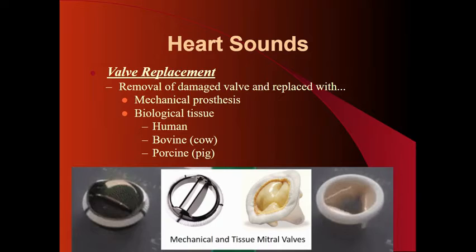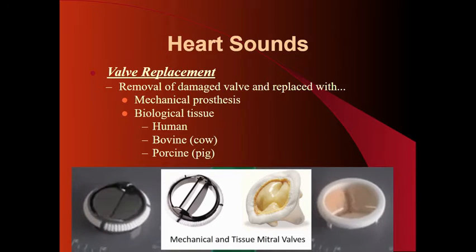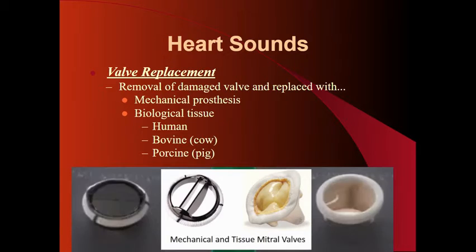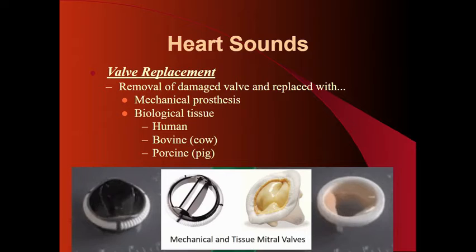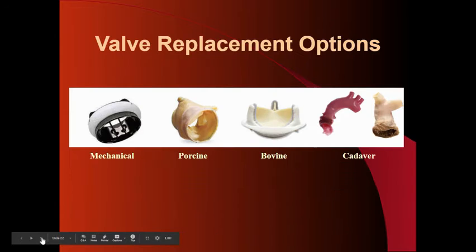We find very little rejection rates when we're using cow or pig valves. The type of replacement that's decided upon is based on the seriousness of the problem, the doctor's preference, the patient's preference. So there's a lot that goes into the decision of what kind of valve will actually be used in the replacement.